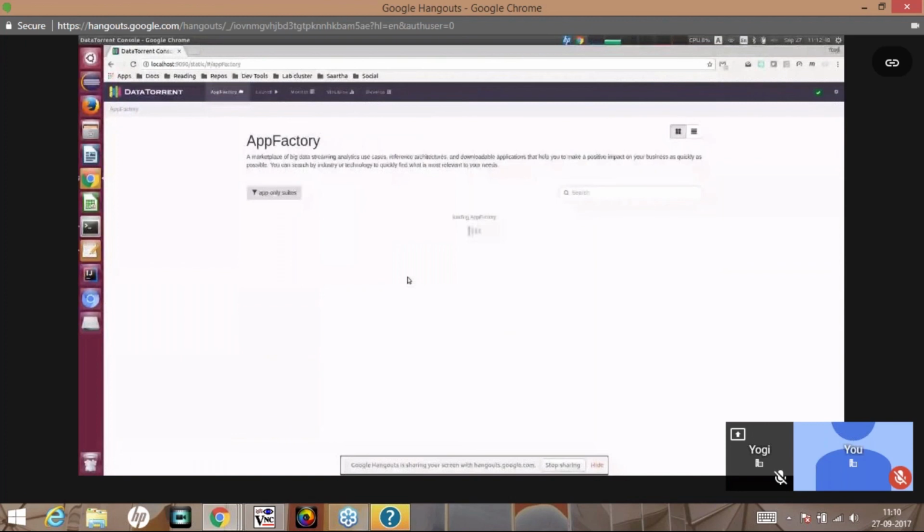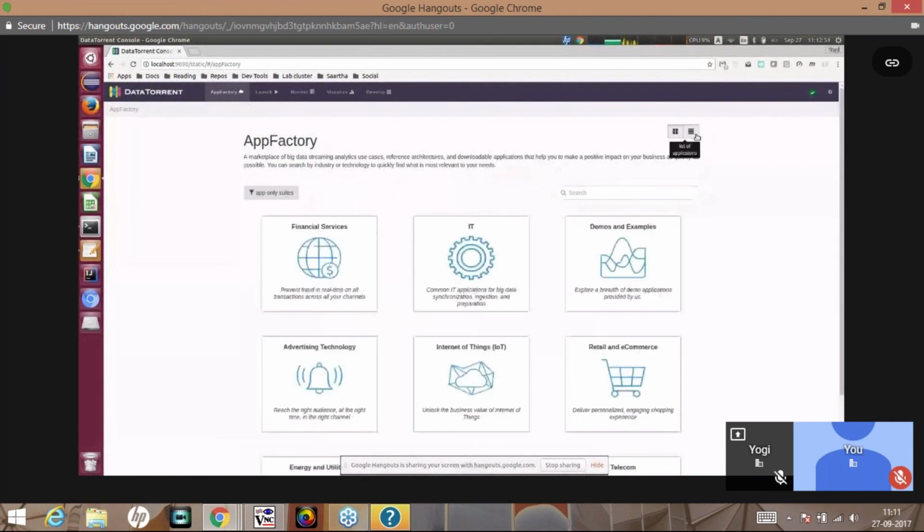I will go to the AppFactory page. You can see, as we discussed in the slides, different verticals over here, right? Let's go into the IT.